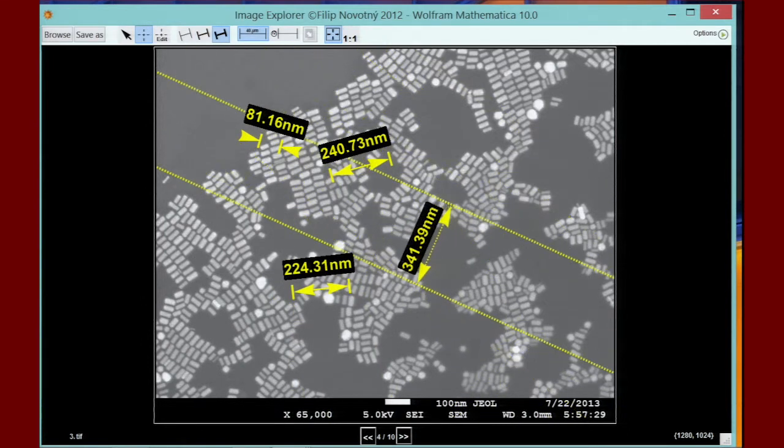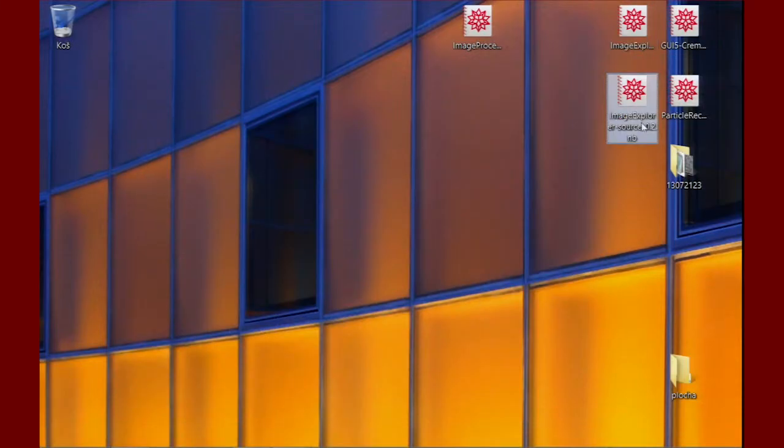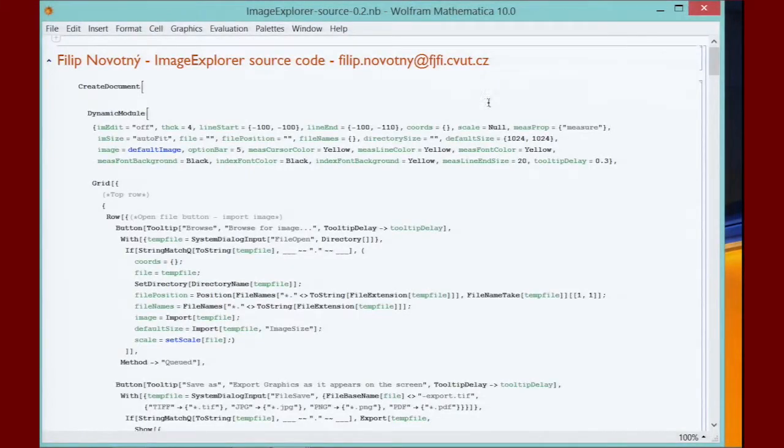This kind of functionality can be done within a single dynamic module. So I will try to show.